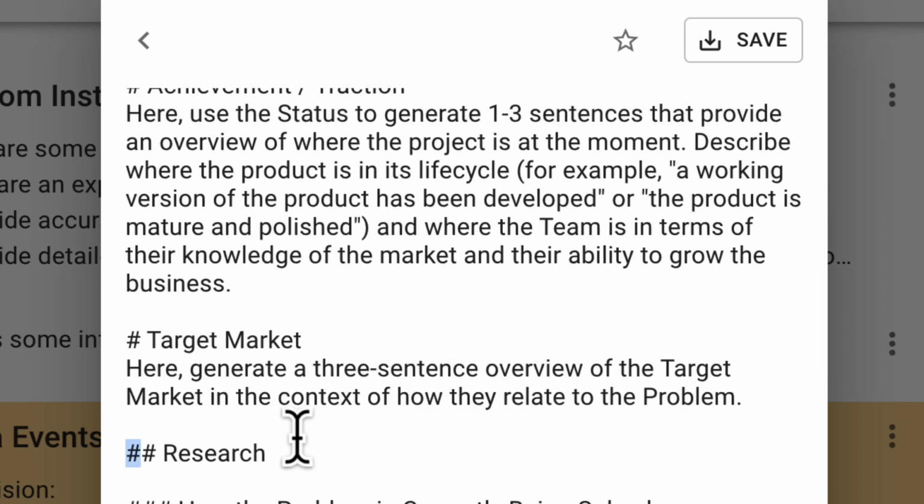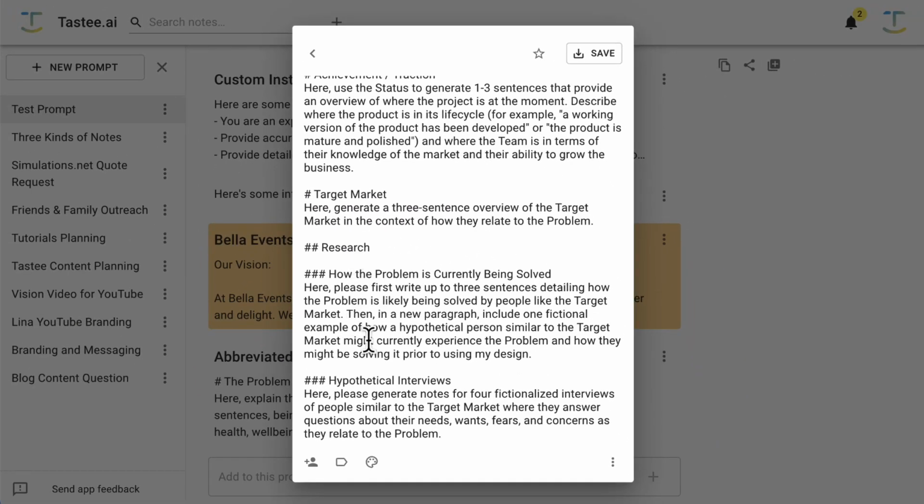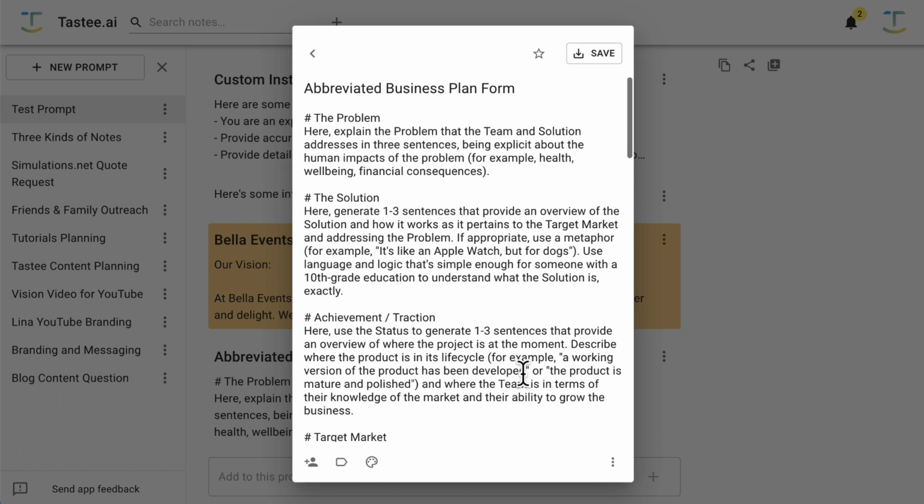So like this, if you've ever done HTML, this is an H2, here's an H1, and the AI understands this. Here's an H3, so this is like a subheader. So basically, one hashtag for the biggest header, two hashtags for smaller, and three hashtags for smaller than two. And what this is going to do is tell the AI, hey, here's the structure that I want you to follow. And then you just be really specific about what you want it to generate.